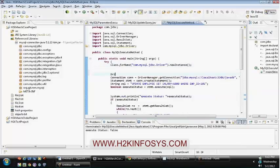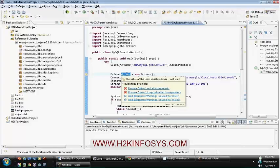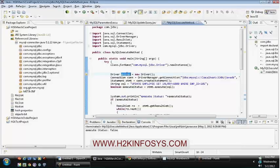If you go and create driver class equal to new driver, right? This is how you are specifying. But the object, it is within our hold, but not with respect to our JVM execution. Whenever you have loaded like this, whatever the object that got created will be used by your driver manager class automatically. The driver manager has the capability of looking for an object which got created by the JVM itself. But here if you have created an object, it will still create an object, no issues. But the pointer was available to your reference.